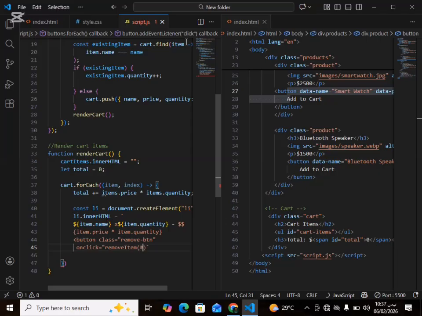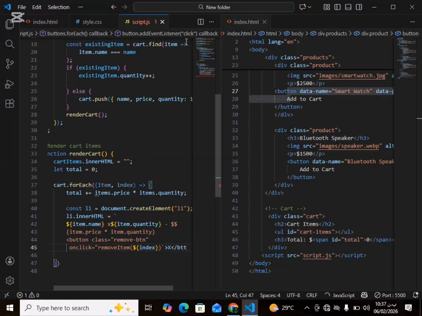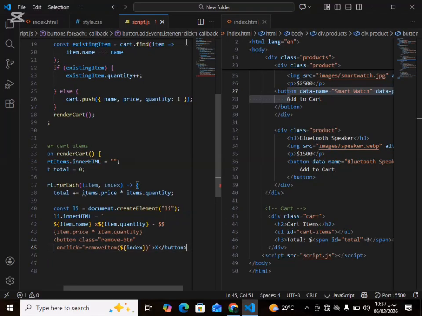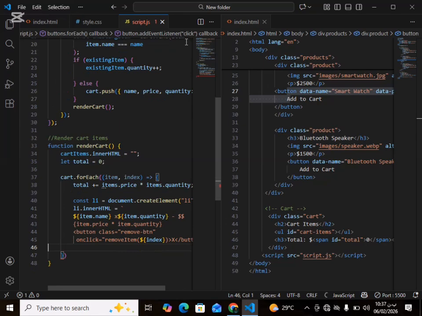We'll do that later after we're done with this. Now the symbol, which is a remove symbol. So that's the remove button. We've created the remove button.